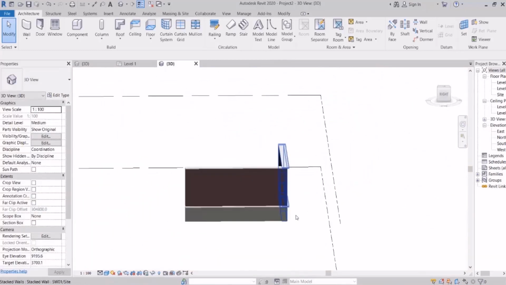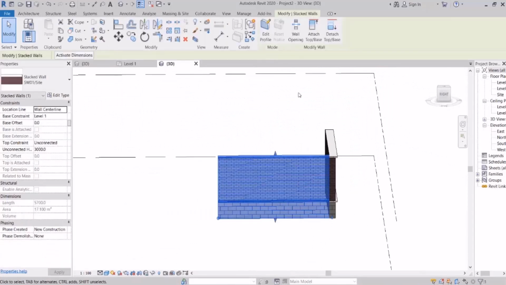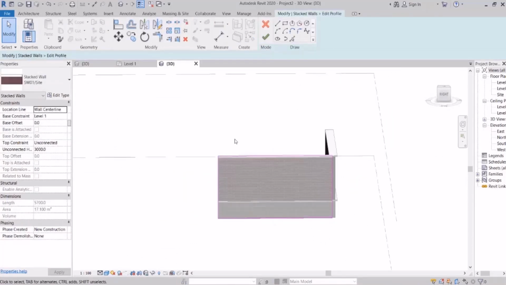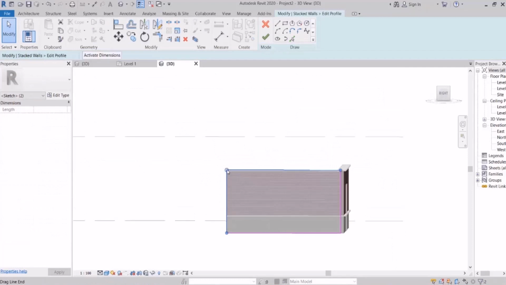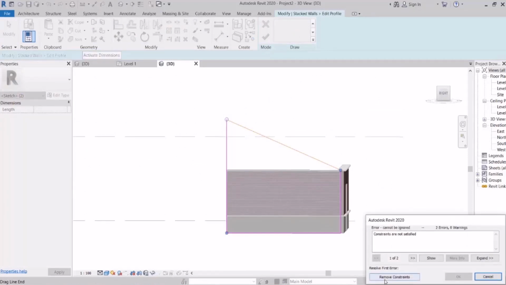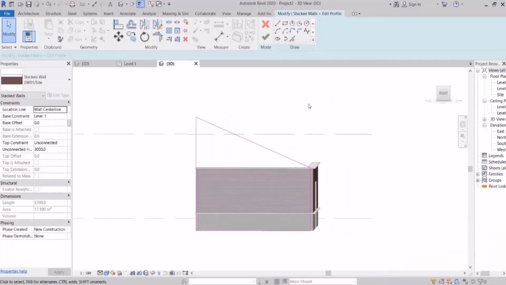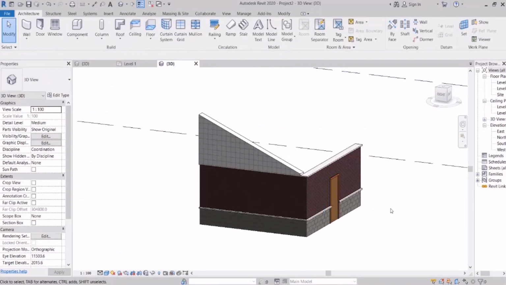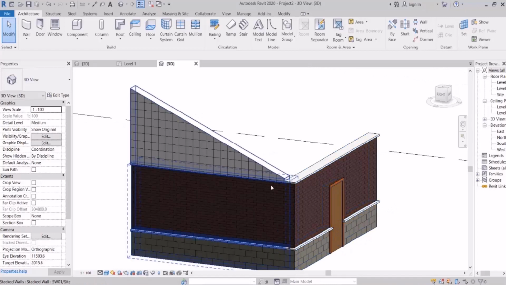The next point is that if you use this edit profile for a stacked wall, what do you think will happen if I bring this one until here? You see, this is what happens. It's actually so weird. The behavior it shows is weird sometimes. You can see it just continues the last layer.